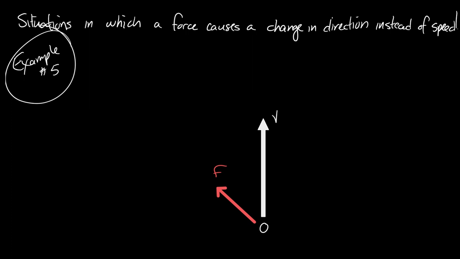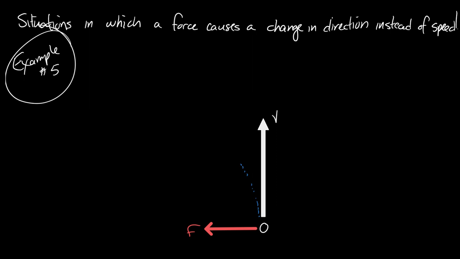If I want to only change its direction and not change its speed, then I have to more carefully apply this force. In fact, I can't just do it at some random angle. I'm going to have to make it so that it is perpendicular to the velocity. That's the only way I can do so. It's the only way I can make it so that the force only changes the direction of motion. The problem with that is that's exactly what it will do. It will cause the object's path to change as the object builds a velocity that's to the left. But this force doesn't change the speed.